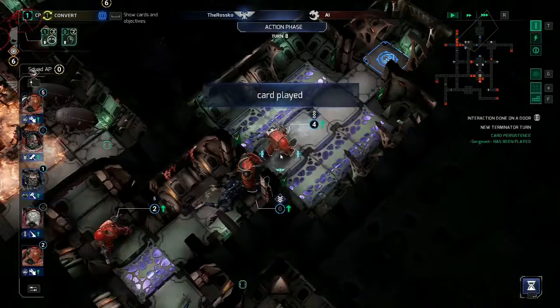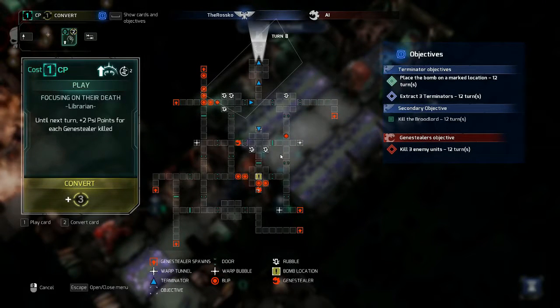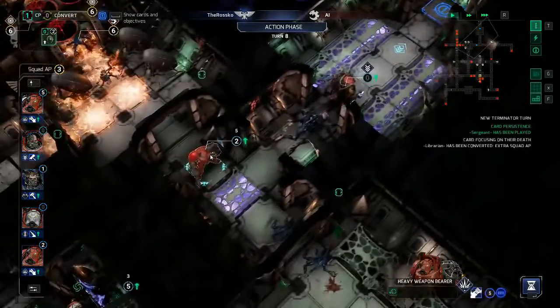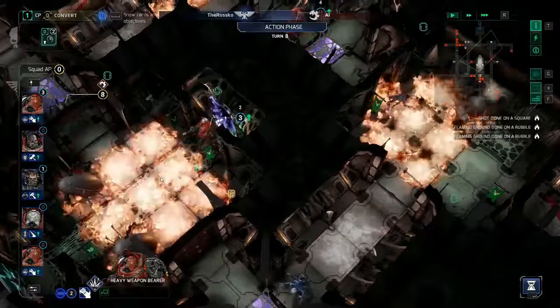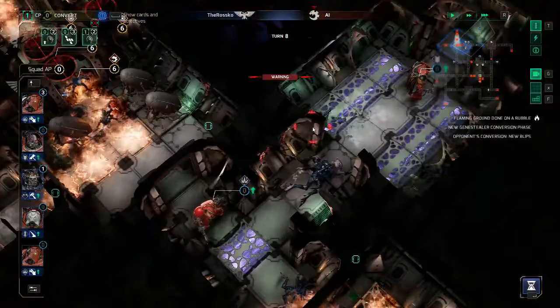Let's get the Apothecary out the door. Almost get the sergeant there. We'll flame that just to be safe. Again, just flame both areas. And we should be good.